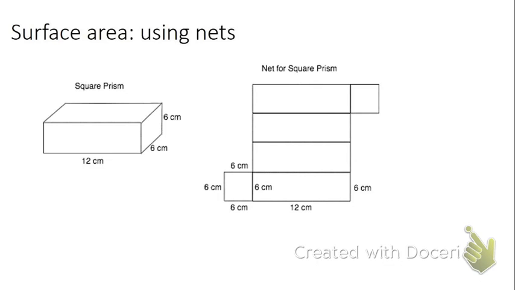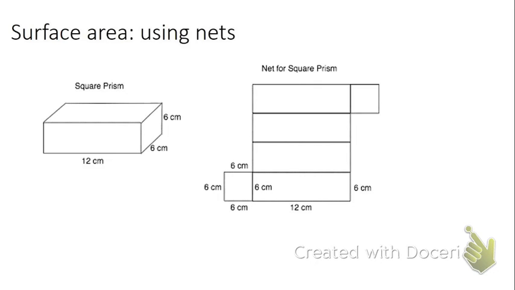Okay, so we have a square prism. It's a square prism because two of the sides are just squares. Do you see if I were to fold this up, it would create a square prism here? These are your squares. So it's saying if we take that and unfold it, what are each of our pieces going to be? Well, this is the net for it. Do you guys see how they just put them like this? It doesn't matter where those are at.